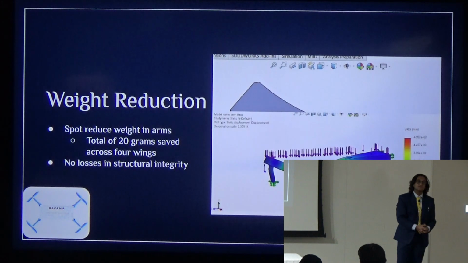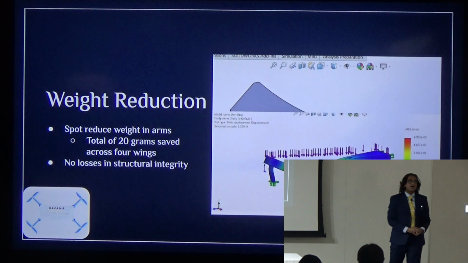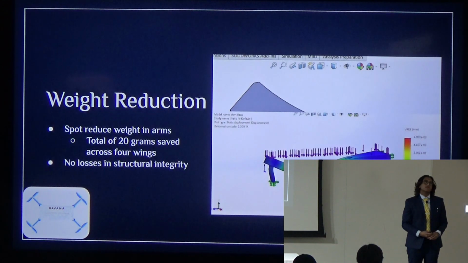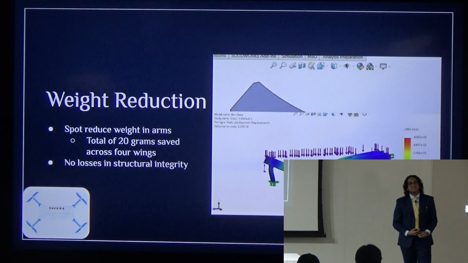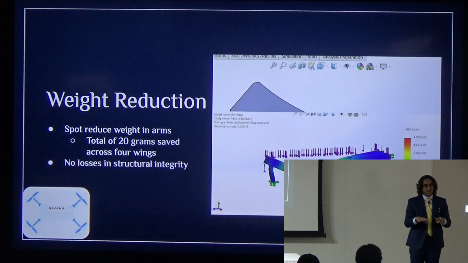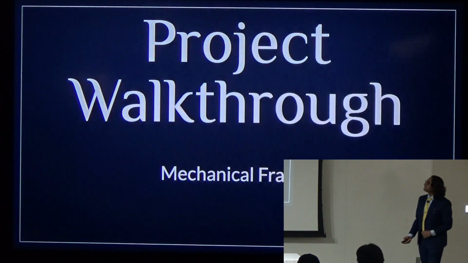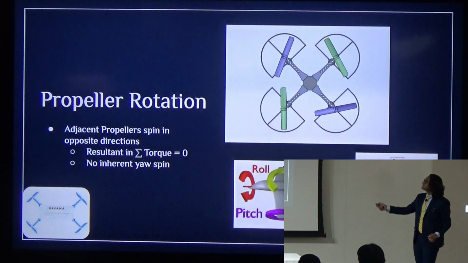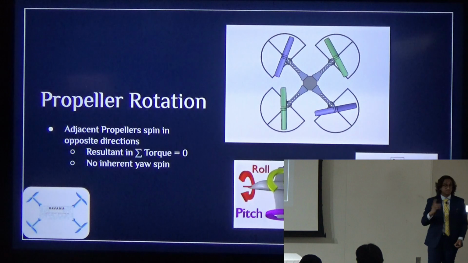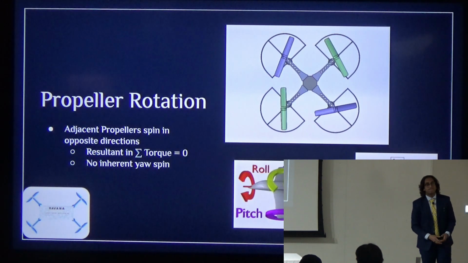How do you control yaw without affecting your overall thrust for your altitude? Sorry, can you repeat the question? How do you control yaw? So you're rotating your drone without affecting your overall thrust, so it doesn't affect your altitude. I'm not sure exactly how to control yaw. I know how to control the roll and the pitch by controlling all 4 motors. But I would almost imagine that because these motors spin in opposite directions, you would reduce the speed slightly of one of these motors so that the clockwise ones start spinning faster, and that's how you would generate the yaw. So you offset the green for the blue for yaw.